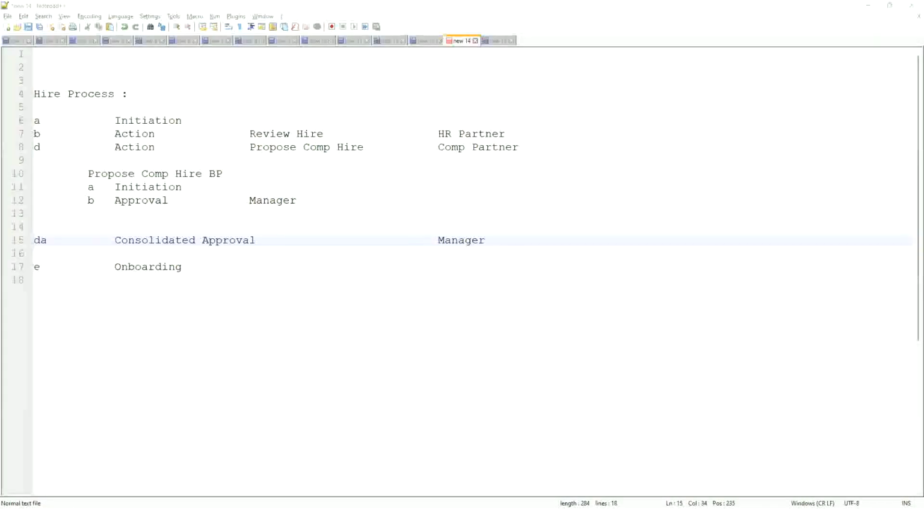Alright, so this actually helps us to make the process more efficient. Because otherwise, every time you go for approval and it waits there, let's say the manager is on leave, unnecessarily it keeps waiting in their inbox till the time they return. And they might say, I already approved it, I'm fine with this, how many times do I need to approve? It makes it less and less efficient. But so that's why consolidated approval is used.